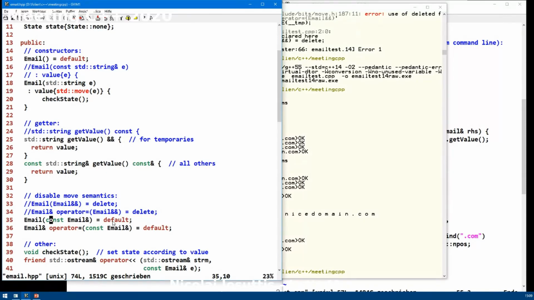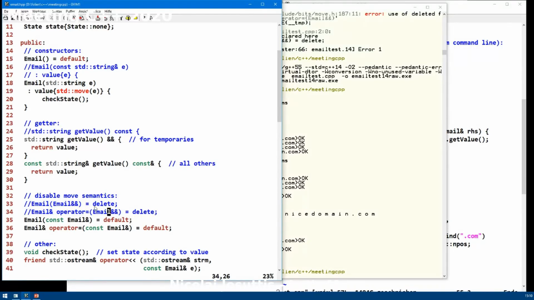By the way, this is interestingly a violation of the rule of 5. You might have learned that either you declare one of the 5 special member functions or none. Excuse me, either all or none. This is not right when you want to disable move semantics, because there is no way to declare move as "please don't find it." So delete would be wrong, default would be wrong.